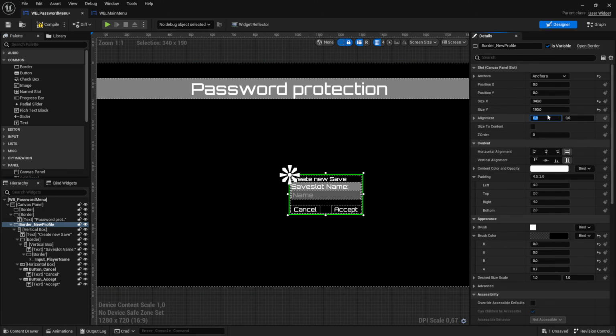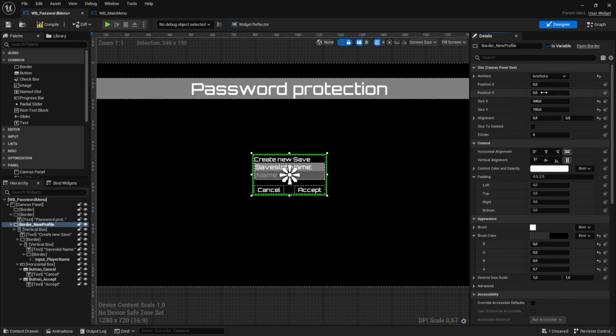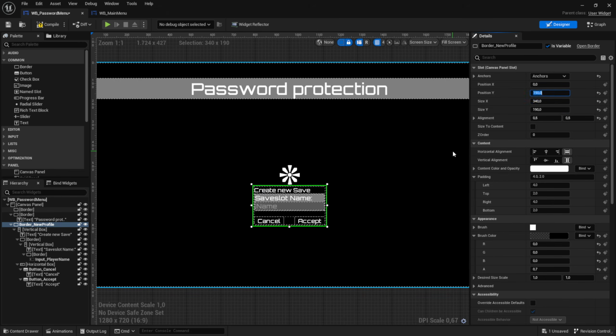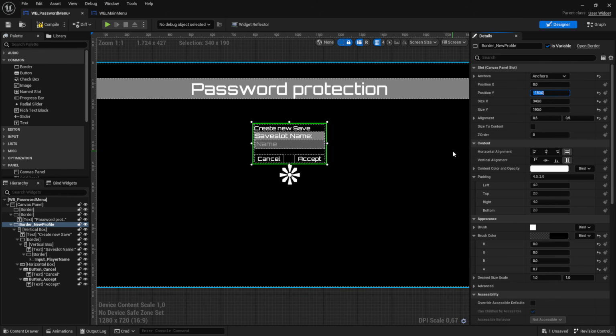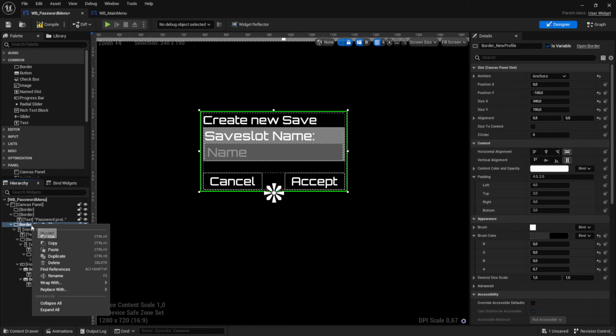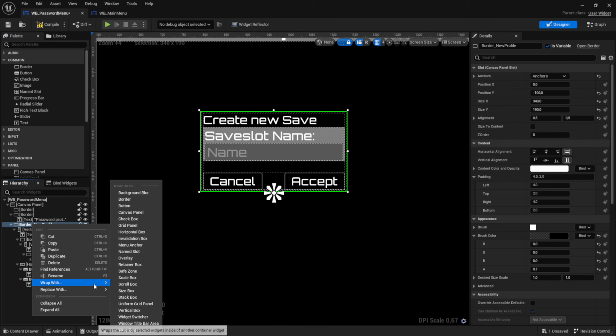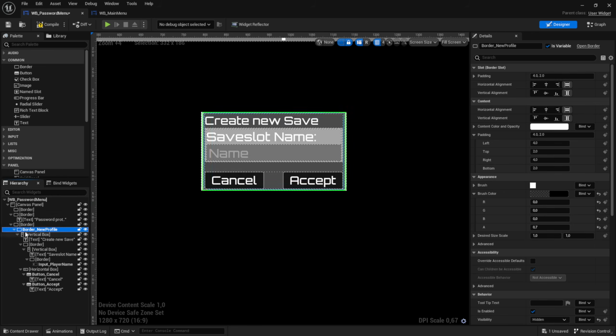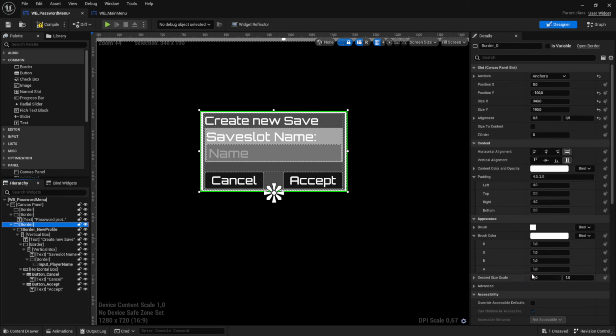So first of all, let's align it to the center. So simply 0.5, 0.5, and we can move it up a little bit. So maybe minus 150, minus 100. Yeah, that's fine. So we might actually want to wrap this in a white border so we can see it a little bit better. So let's right click border new profile, wrap it with a border, select this border, and I'm going to set the alpha to 0.5 again. There we go.